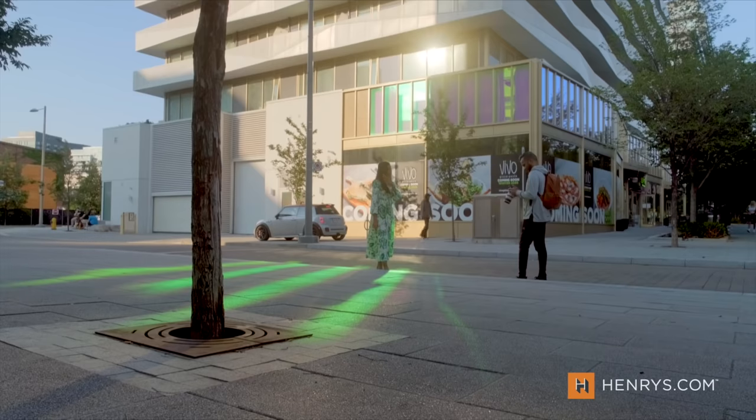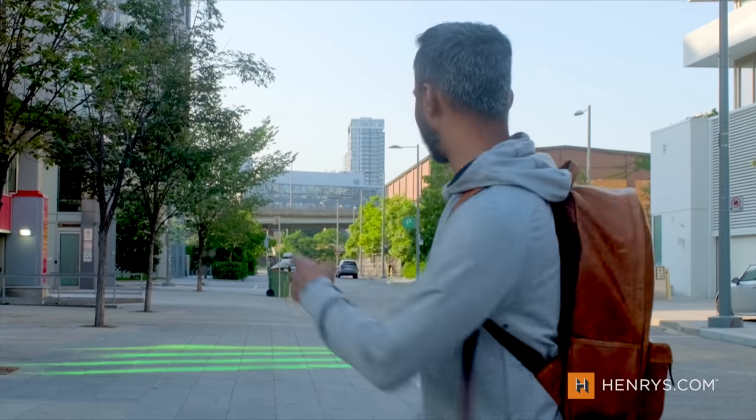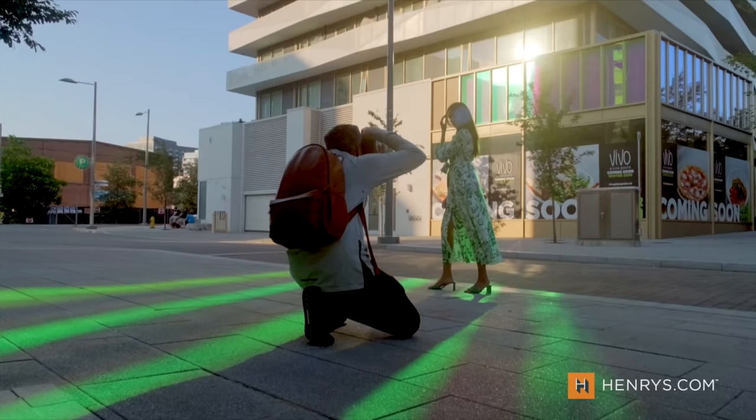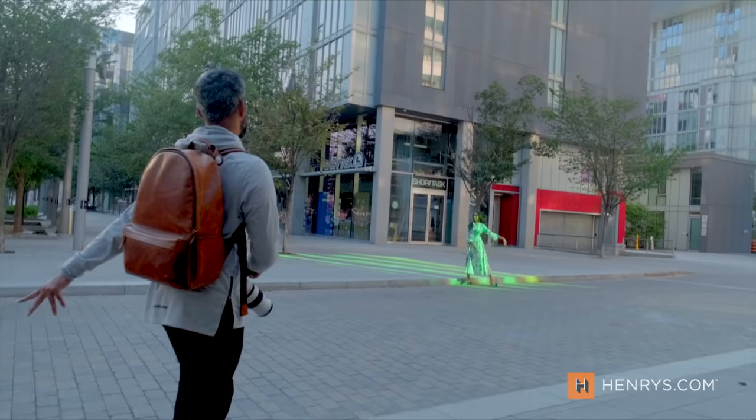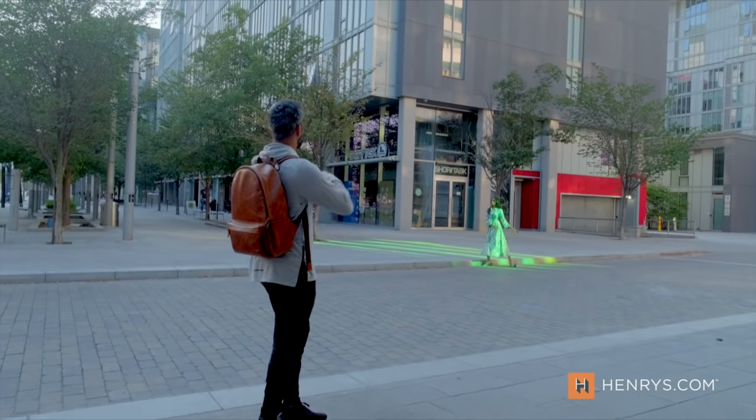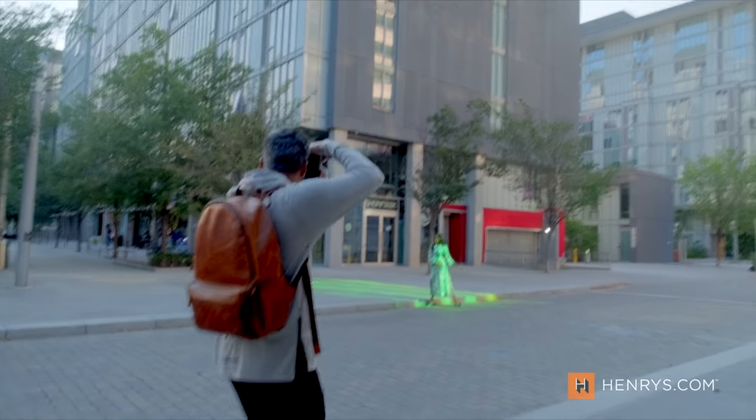If you're going outdoors and you're shooting portraits and maybe it's planned or semi-planned, always have your head on a swivel. Like we're walking to our second destination and I look at this green reflection coming off the windows and I know this is going to make for an interesting shot. Even using that color for a tight portrait or just using the light if I shoot it in black and white — using it for some interesting dimension and contrast when we go up and close. So we're going to go over there, try and shoot it and see how it turns out.